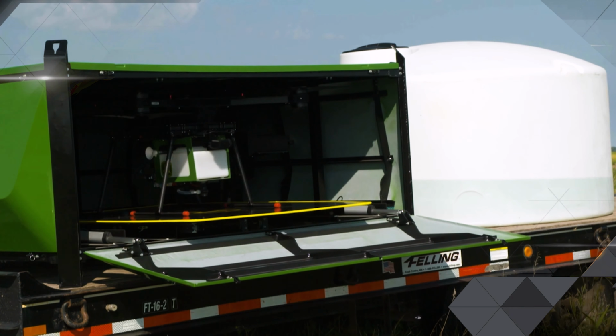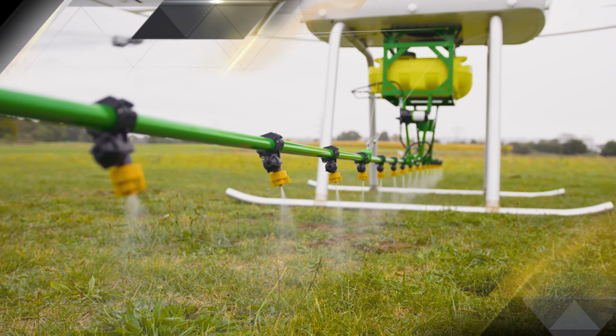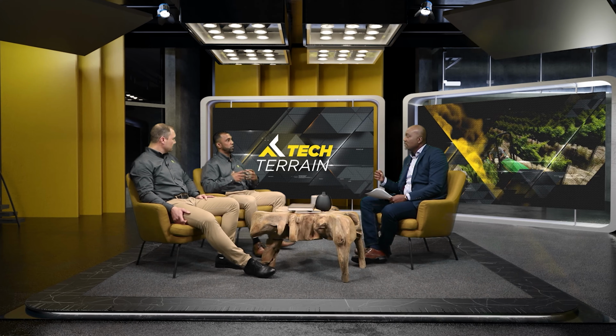So Vika, at the present moment, we know that drones are widely used, but also satellites are coming into play. Yes, so Tony, drones are the hype at the moment where you're able to scan your fields and then also utilize the drones for spraying. John Deere has a concept which is called the John Deere Nest, where you use satellite imagery and drone technology to be able to get your imagery and then use the drone to autonomously spot spray the fields where it is required.